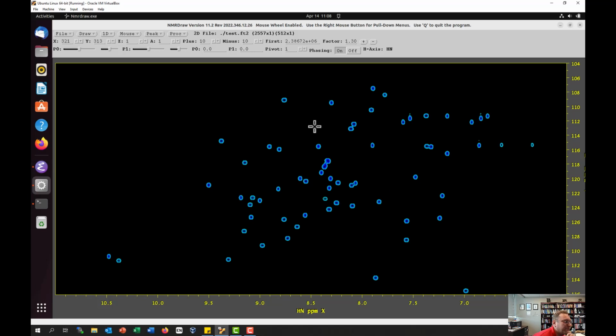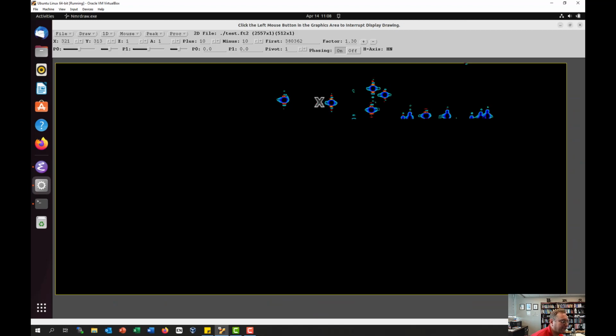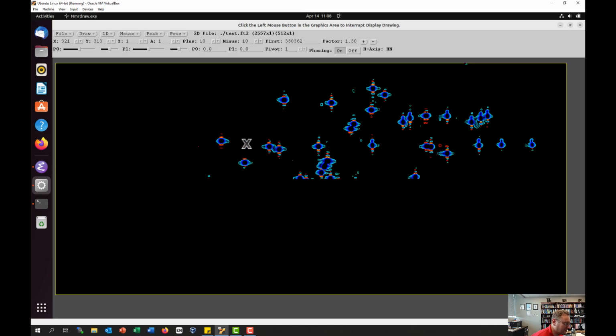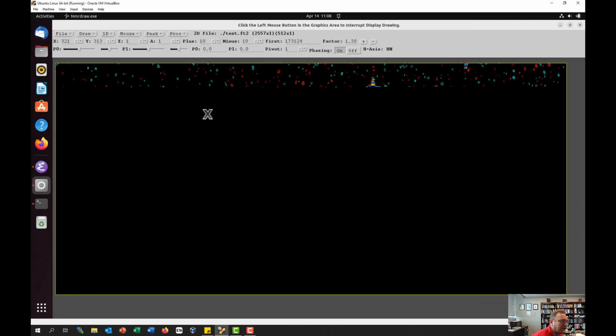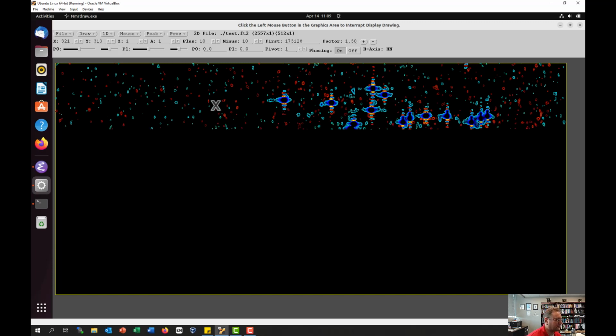So yeah, when you're phasing, it's always a good idea to go as close to the noise as you can bear. And again, for me, this stuff here, this isn't noise. This is real spectral features. We don't like them because it's truncation artifacts. So it's artifacts, but it's not noise. This stuff that we're seeing, these random flecks, that represents real noise, and that's where you're starting to look at the noise of the spectrum.